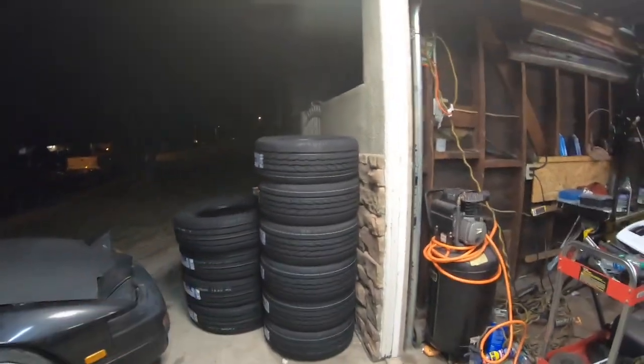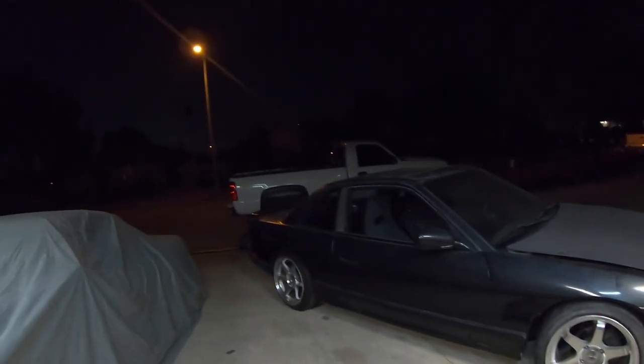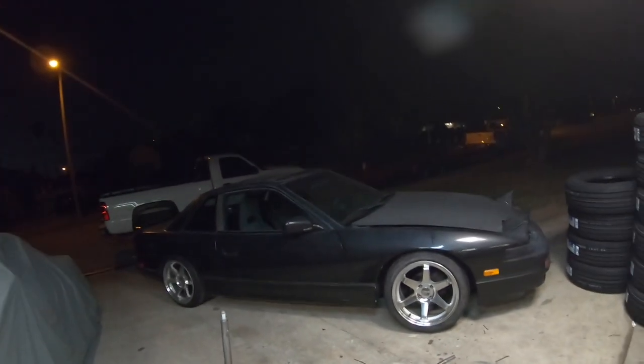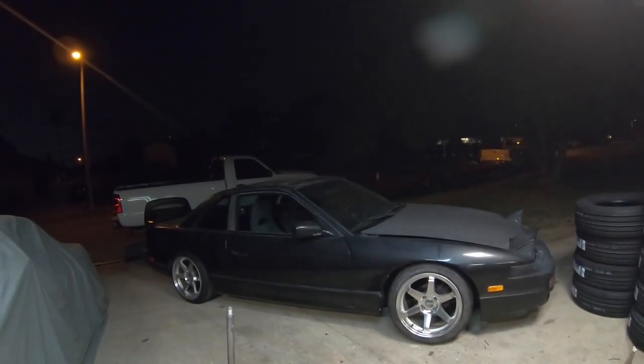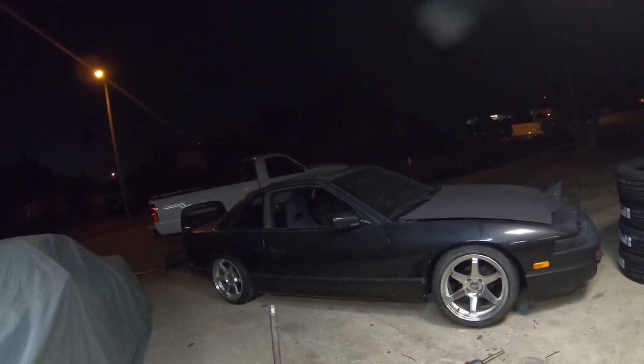I'm gonna put these tires away and I'm gonna close the garage because it's Saturday and I'm beat to hell. So yeah, I'm gonna wake up early and start sanding it down. So we'll see how that goes.